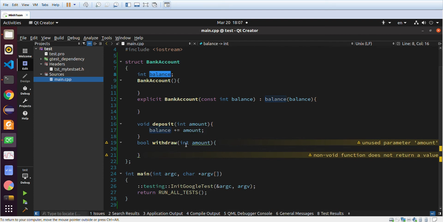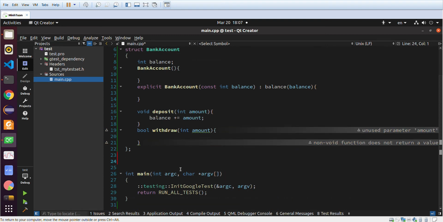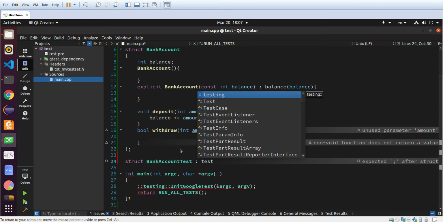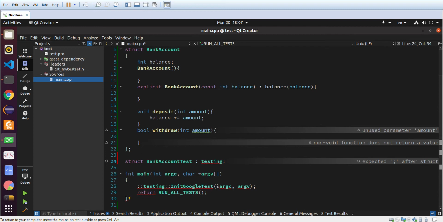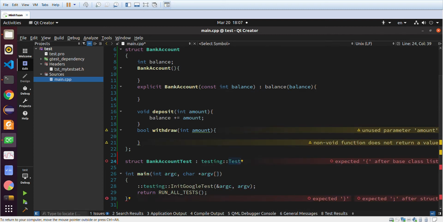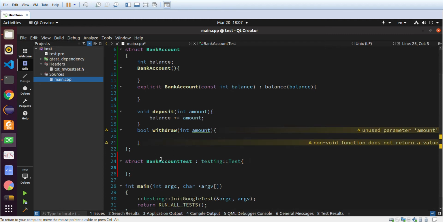So now if we need to test the bank account class or struct, today I use struct for the demo. We just create the BankAccountTest, and the BankAccountTest will inherit from the testing framework of Google.